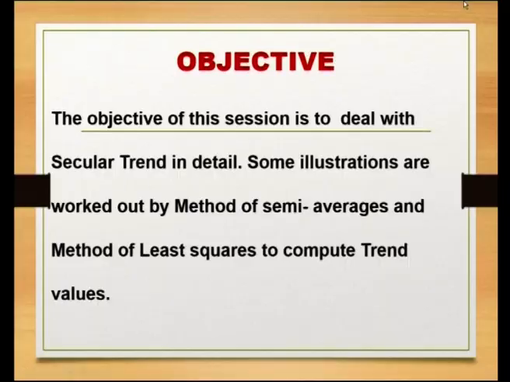Welcome to UGC lecture series. Session 2, Secular Trend. In this session, we are going to talk about secular trend in detail. Secular trend is one of the components of time series. Calculating secular trend by freehand or graphical method was studied in the previous session. Also, the components of time series, economic time series, have been dealt with in the previous session.